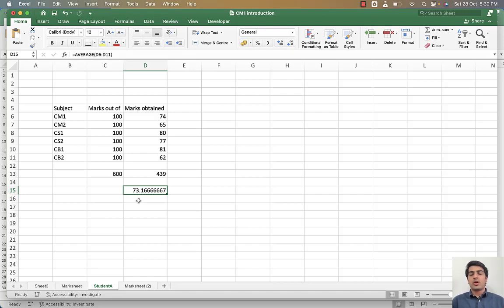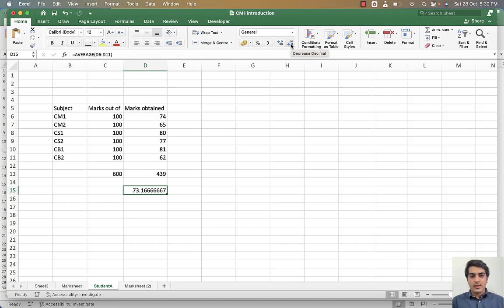In order to reduce the decimal places in this number, we have to use number formatting. That is, you have to format this number in a way that it only shows 2 decimals. And you can easily reduce the number of decimals of a number from your home tab if you look at this particular button, which is the decrease decimal button.